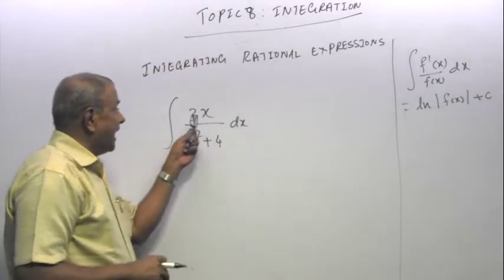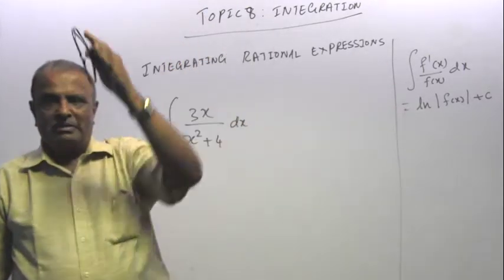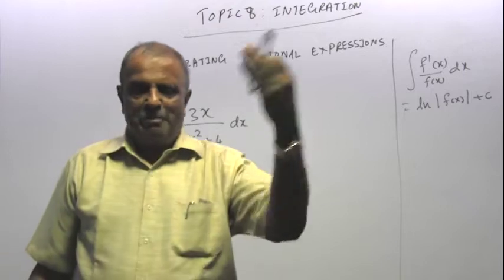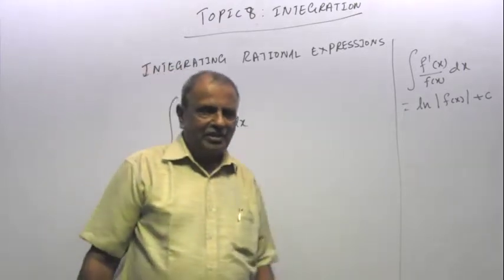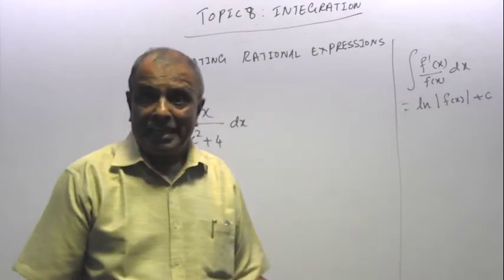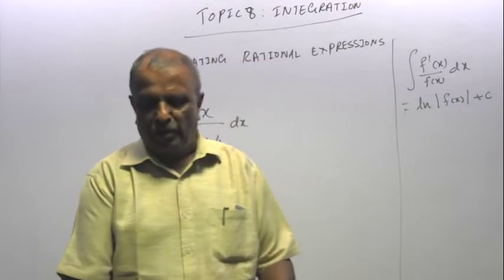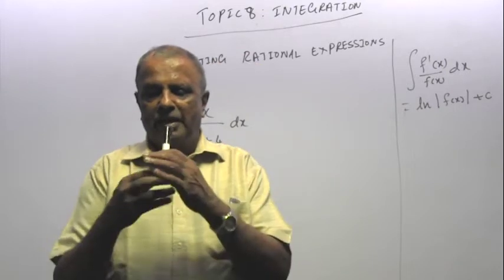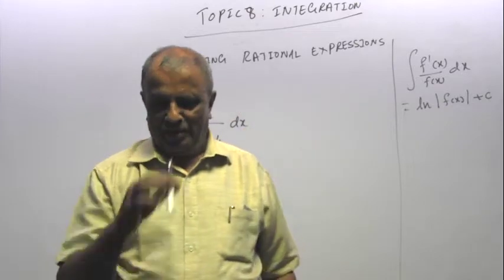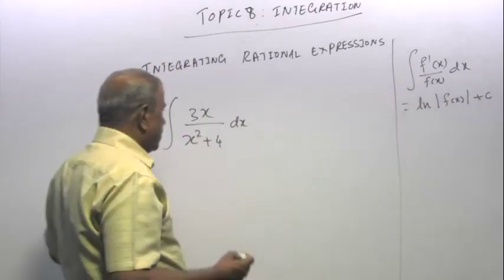But I have an x in the numerator, so method 2a. I have a function and its derivative. Call the function u, find du by dx, make dx the subject, substitute, cancel, you get a simple integral in u, you can integrate and then come back. Yes, perfectly correct. But why? If I were to eat a piece of sweet, I can eat like this. Why should I take it here and then take it from behind, bring it here and then eat it? Why? If you can use the simplest method, the numerator must be exact derivative of the denominator.